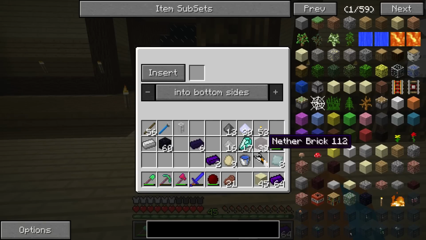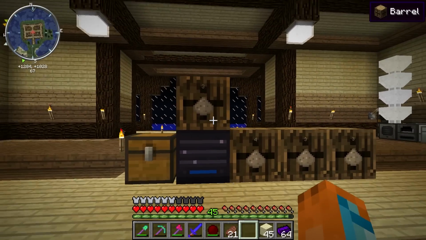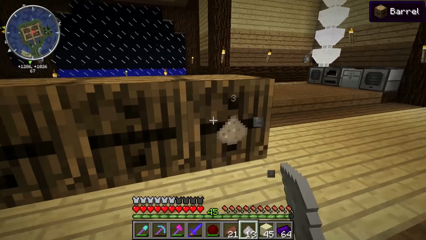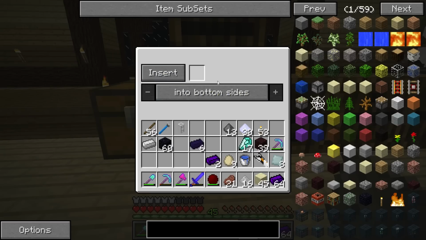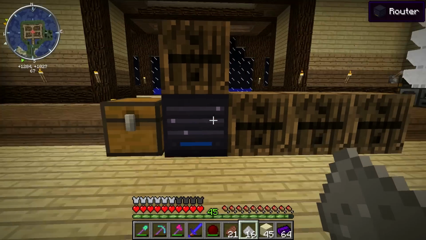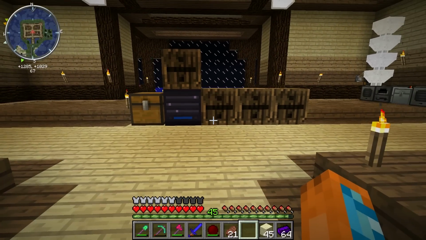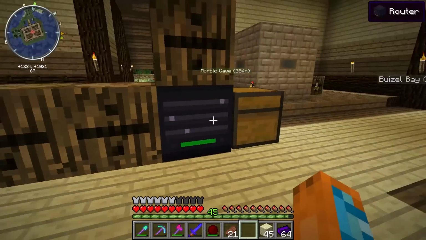So for instance, let's just put in this iron dust. Look. See, it's automatically putting it in. And evenly at that. That's so cool. And these are all considered connected to it. I love this thing. Alright, so into the south sides. Wonder what that means. I think it'll still put it in each and every one of these, because it's connected. Or not. That's right, because for a barrel, you have to connect it to one.